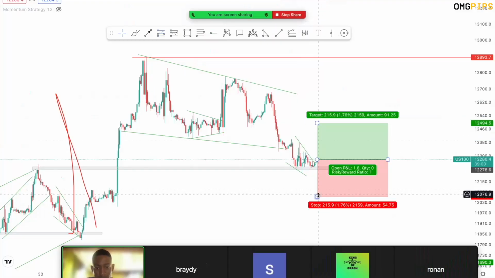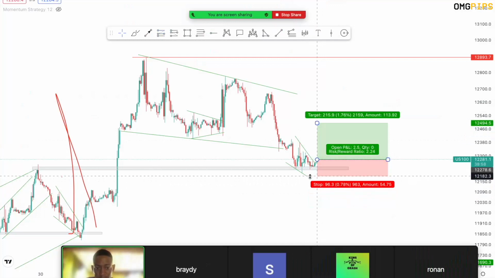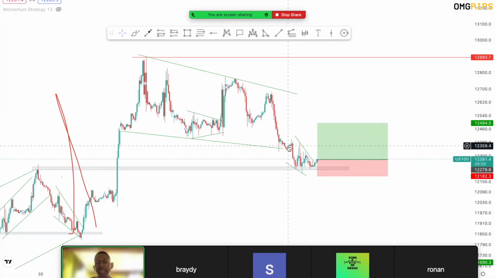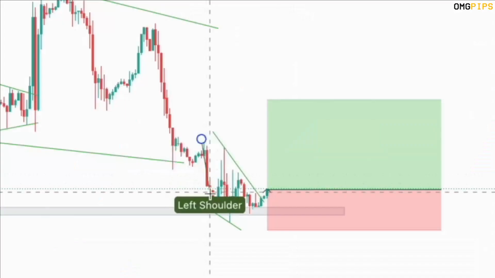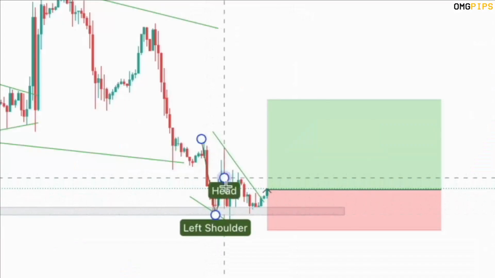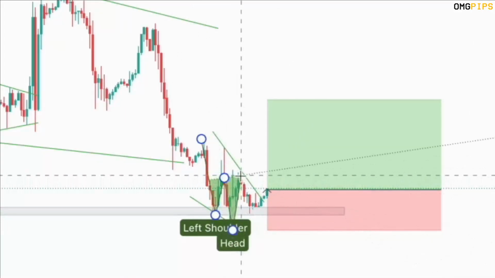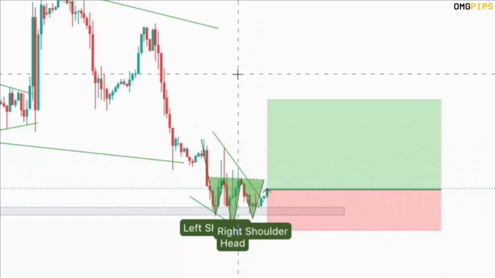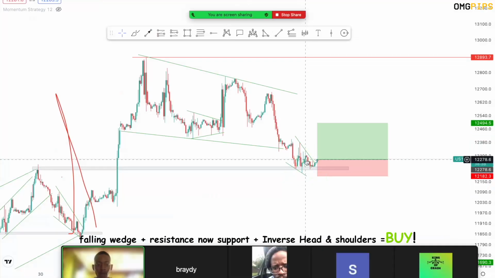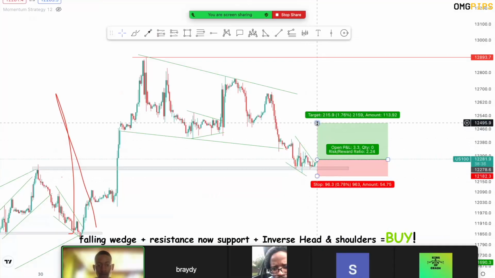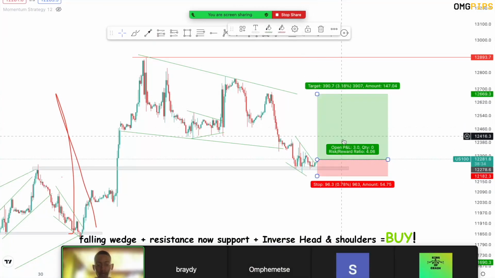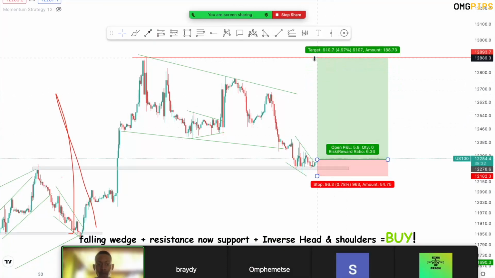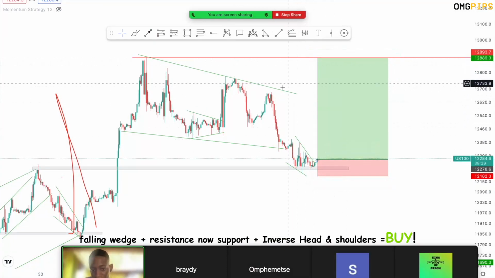Obviously this is a perfect buy position, and it being a perfect buy position, it means that your stop loss is here. And truly speaking, it's the same thing in terms of risk compared to what we saw on the head and shoulders, because you can see we have our left shoulder here, our head right here, and then our right shoulder right here. So with this, you have your stop loss, if you want to be on the safer side, and take profit here, which is 4%, but we're going all the way up to here, which is over 6.3%.